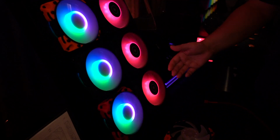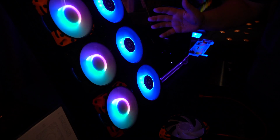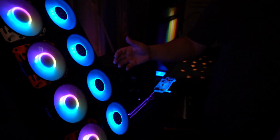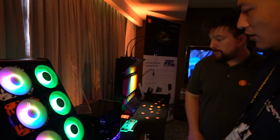And these are the regular Vardars RGB. So the same design that we had before, really good static pressure, but with RGB right now. All right, so I like this.